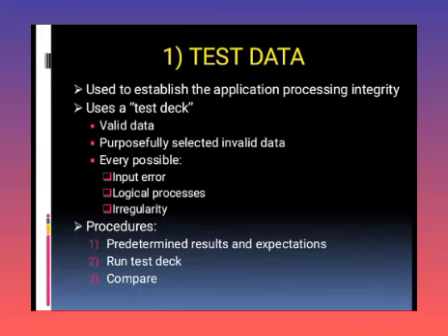Test transactions should test every possible input error, logical process, and irregularity. The results of each test are compared to predetermined expectations to obtain an objective evaluation of application logic and control effectiveness. In addition, the auditor must review the updated master files to determine that account balances have been correctly updated.